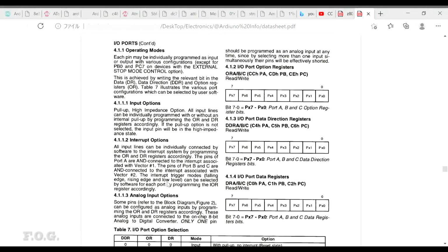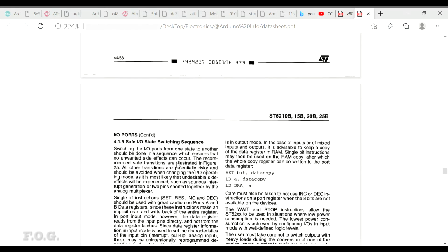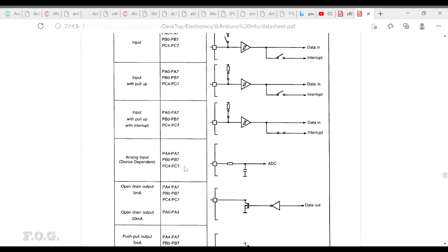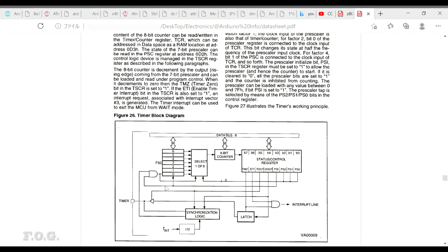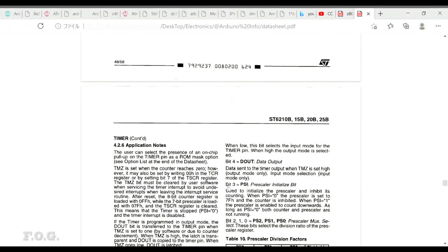So here we have the I/O ports, and there are 3 registers, similar to what you probably see today. It's usually three registers to control the mode, and you have the typical pull-up state or tri-state or output or sink state, etc., or interrupt assignments. All these things are done here with these control registers, just the same as what you see today. And here's a quick map of how those configurations affect, and also routing to the analog to digital converter, etc. And this is the timer here. You can see the prescaler and the counter. It's still 30 years later, and nothing much changes.